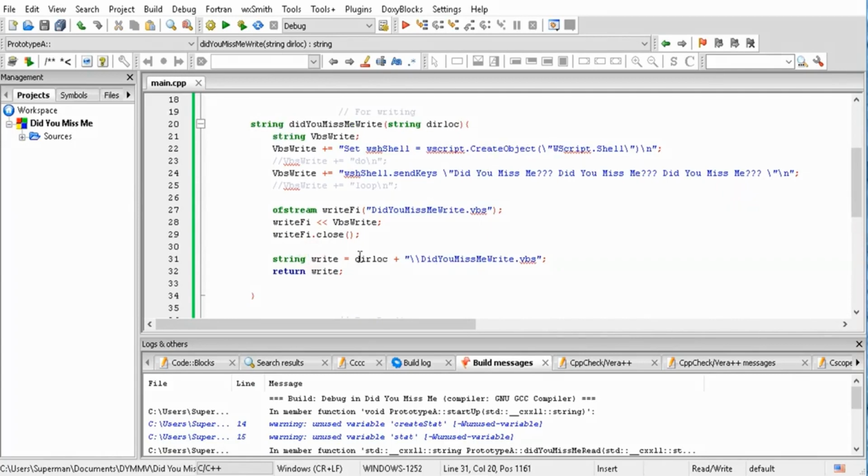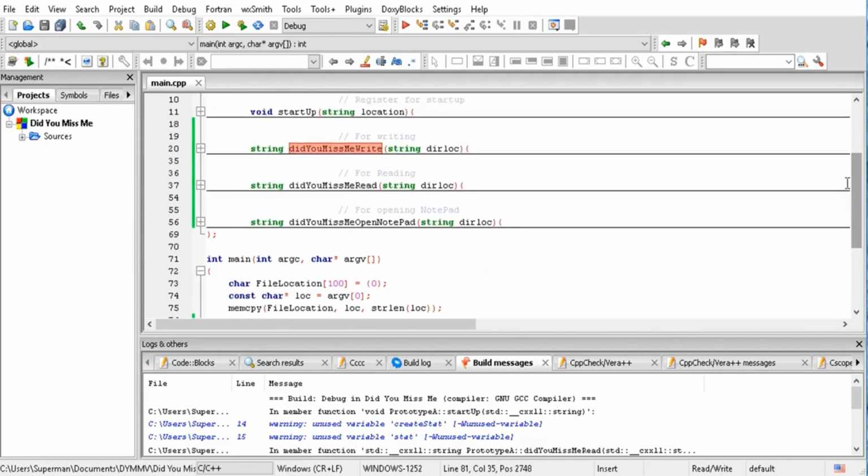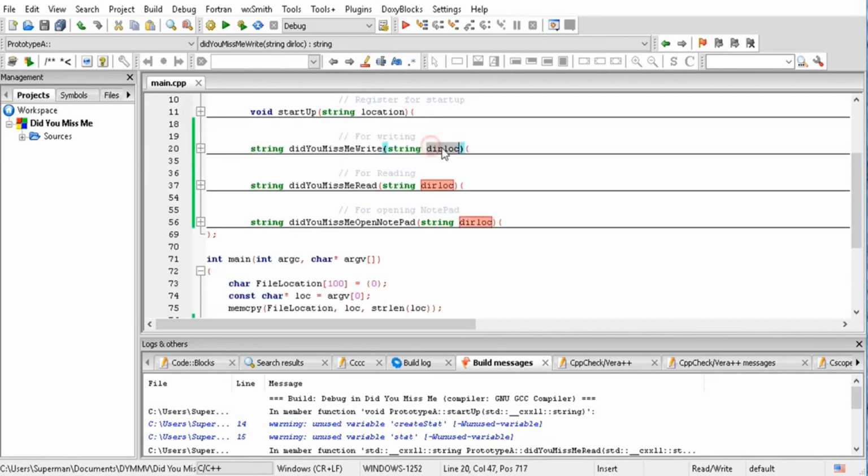Now it's returning write. Write is equal to directory location plus that write.vbs, and it's gonna return the data file location of our program, for our writing, and we are setting them here and putting those values in here.